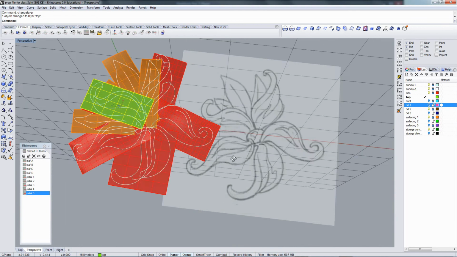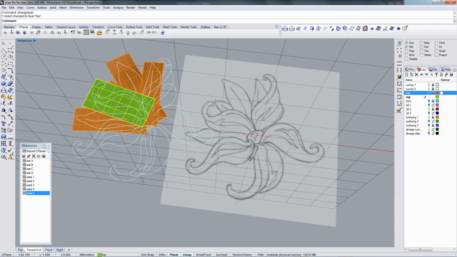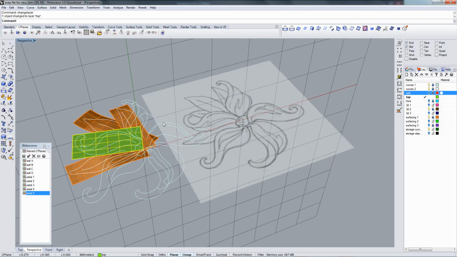Okay. This petal banks low to the inside. Starts low and climbs.